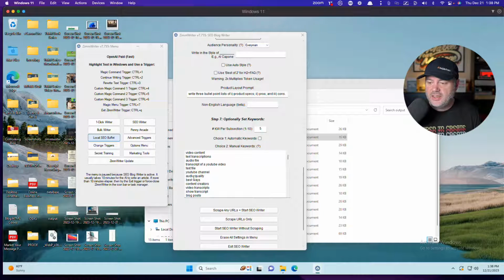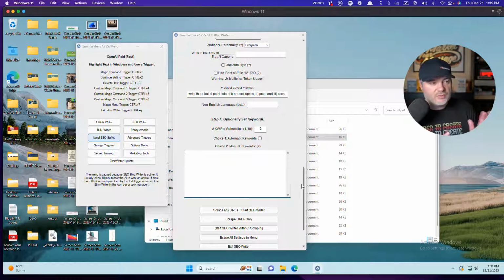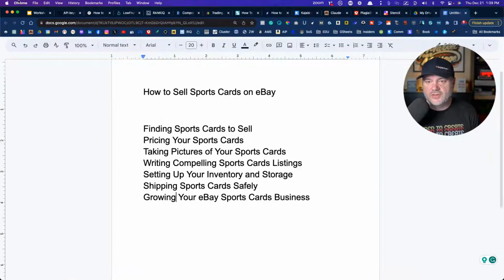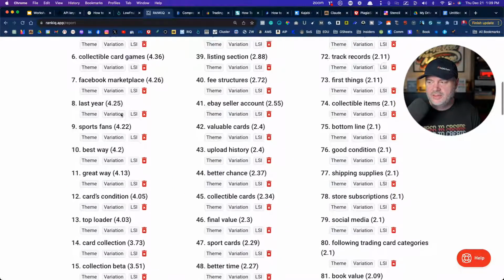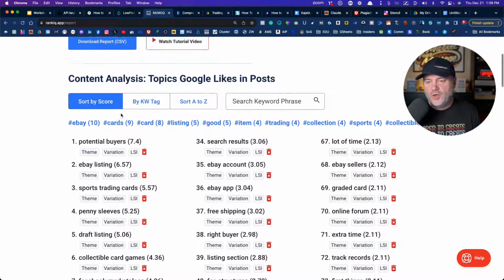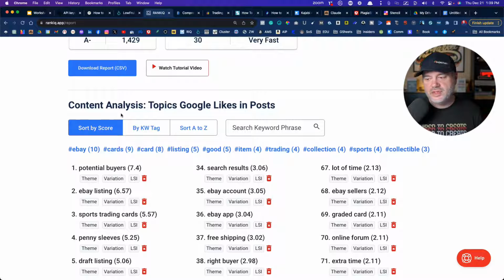And then down here is keywords. Now I'm going to get rid of these. These are from an old blog post, or one I already did. This is where you're going to put in the keywords. So if we come back to RankIQ, and you remember these keywords right here, that's where these are going to come into play. The magic of this tool is that it's going to work in as many of these keywords as it can to SEO optimize our article.